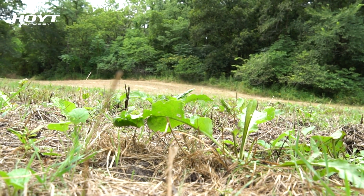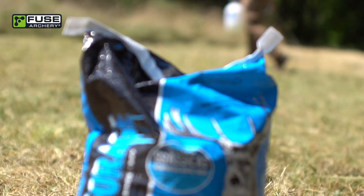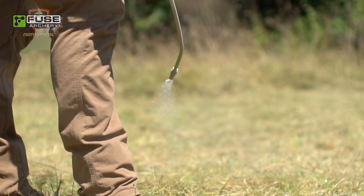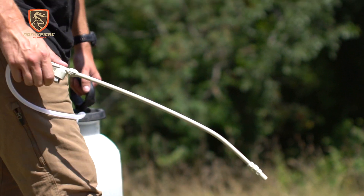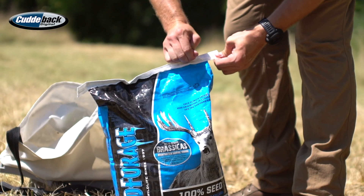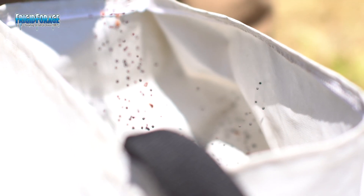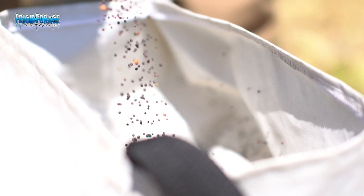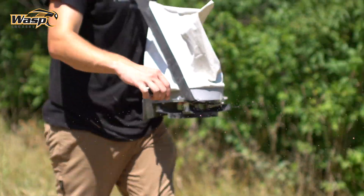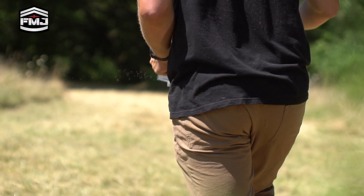A few days ago, Drake took a different approach — more what we would call the poor man's approach to starting a food plot. He sprayed, killed the weeds and grass, and then just spread the Big N Beasty right into that. That requires more consistent rain to make it work, because the seed will get down to the ground with some rain and the dead weeds will start to cover it up and hold moisture. But the problem is if you just get a quick shower, it's not enough to really get that stuff going. You need a really good soaker or even a couple of rains. It will work — it's just a little riskier because you can't be quite as certain of the germination as you can using the Genesis and the no-till approach.